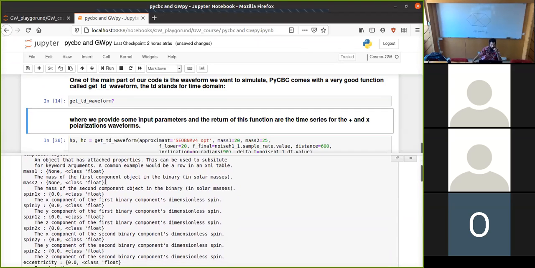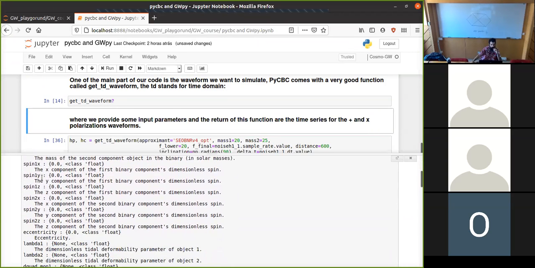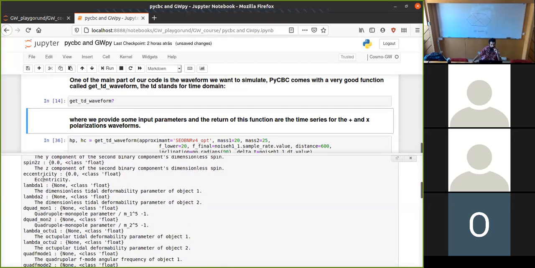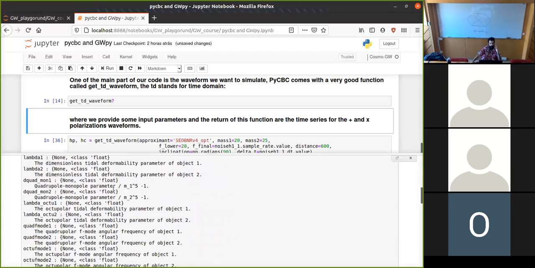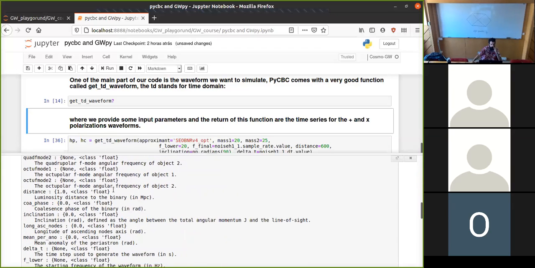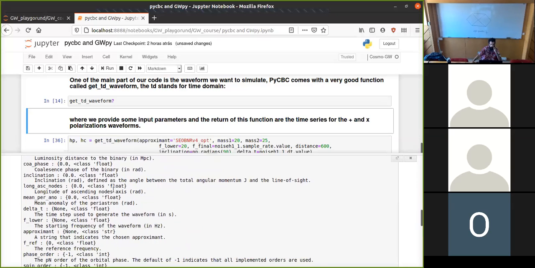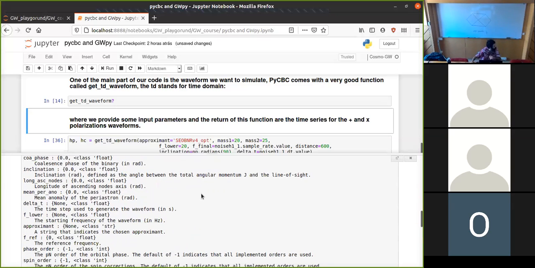You can see the mass of the objects, the spins, lambda, the dimensionless tidal deformability, and all of these really crazy parameters. You can go really deep on this.